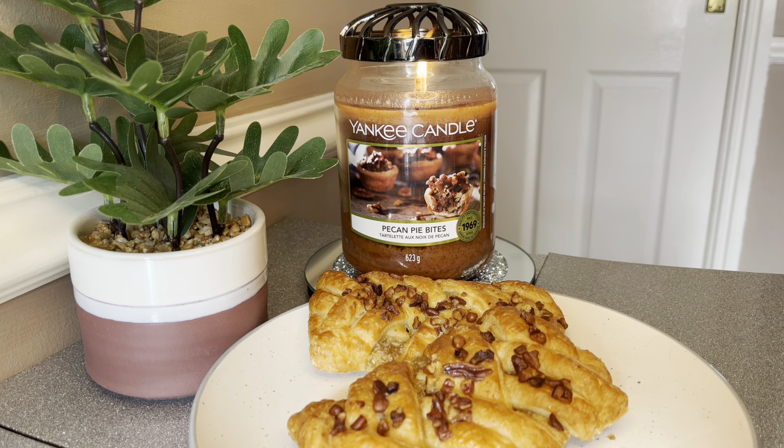I asked my son and daughter and my husband, and you can smell it when you come into the room. So it's not disappointing in that way. It doesn't travel around the house. You can't smell this one elsewhere. It mainly stays in the living room. That's why I rated it 5.5 to 6, I suppose.